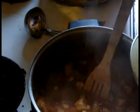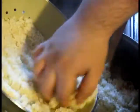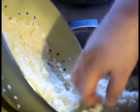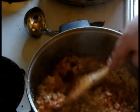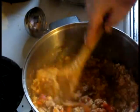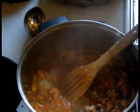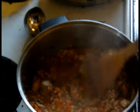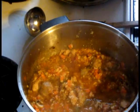We're going to be adding in some of our cauliflower. Now, it's nice and dry. I'd say we'd add about 2, maybe 3 cups. It's all depending on taste, if you like it. Then we stir that around. Now, cauliflower is nice and stirred in. We're going to leave that cook for maybe another 5 minutes or so on a little bit higher heat. Okay? And we'll come back when it's done.